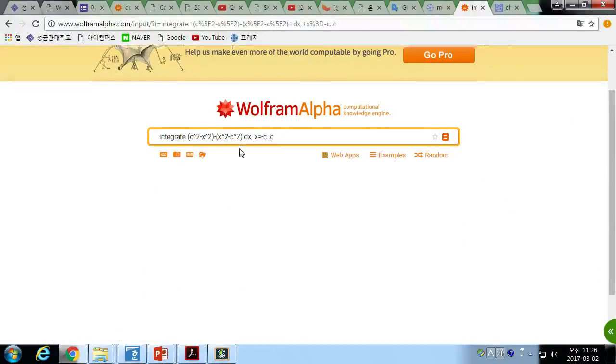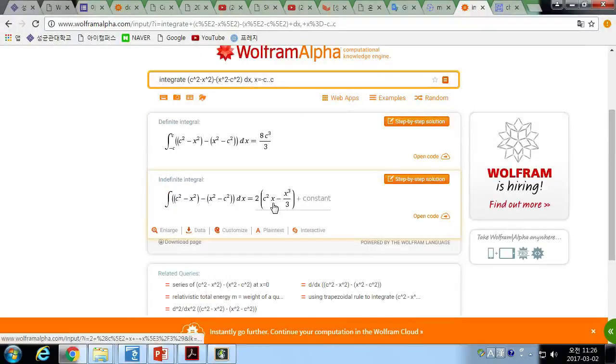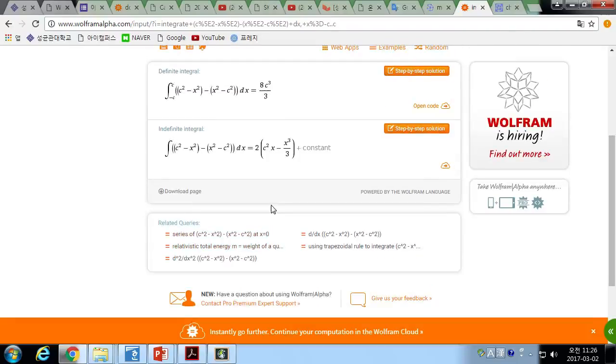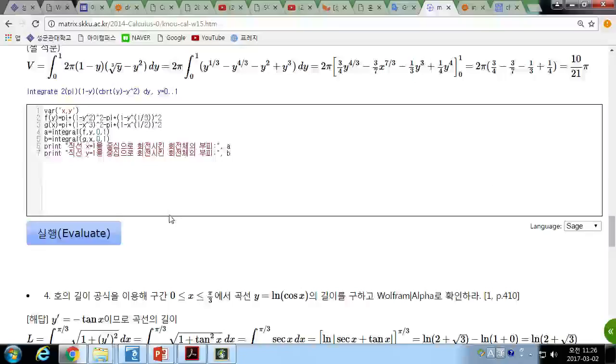Integrate this function from here to here. And this also shows the area between these two functions, between these, something like this. So what you have learned over the last 12 years can be easily done already. So now the computation is nothing but the simple things to do. What you need now is to understand the mathematics behind this.